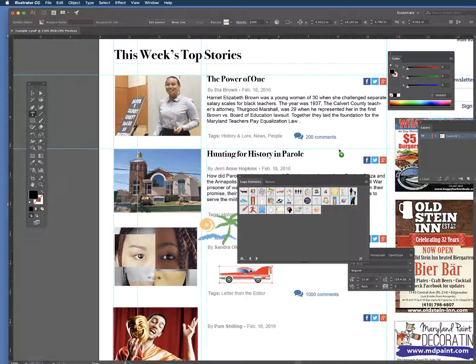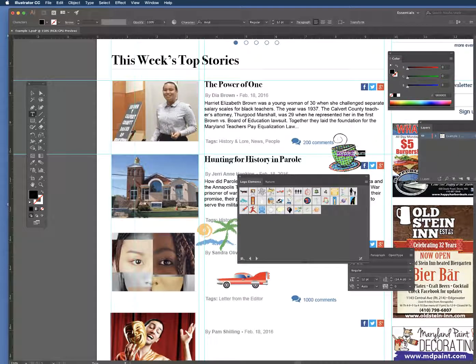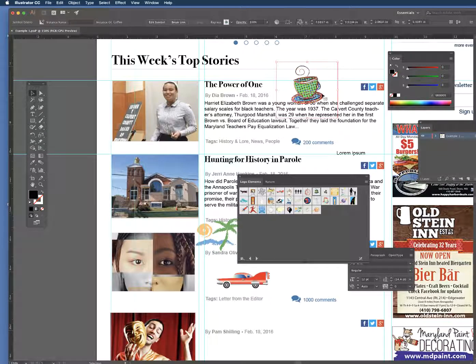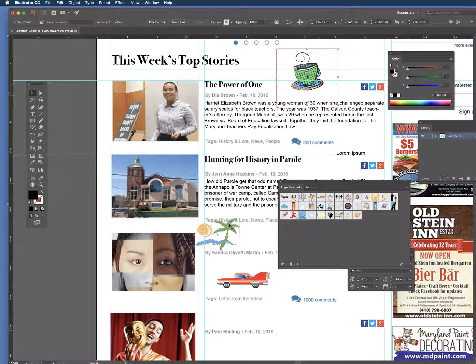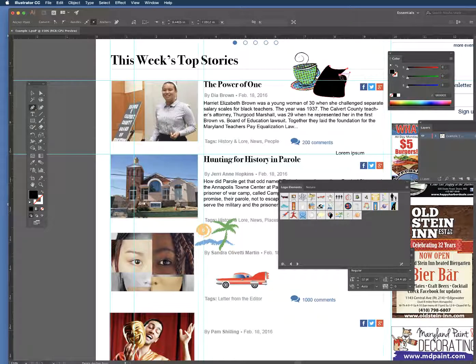Fun program to work with. But you notice that when you select it, highlight over it, it's actually a vector graphic. It's just some fun things in this program. I'm not going to go through all this and show you how to do a vector graphic, but if you select the pen tool, that's how you create vector graphics. But like I said, I'm not going to go through and do all that with you, because that's beyond this class.